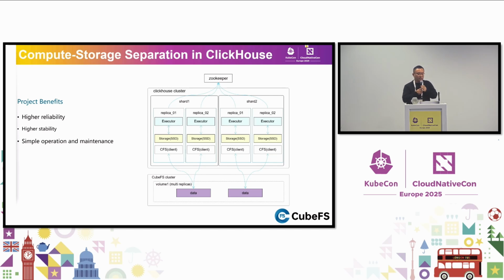Finally, the CubeFS team updated the whole architecture and uses CubeFS as a shared storage. CubeFS doesn't need to care about data repairs. Compared to the design on the last page, the reliability and stability are much better than those of the design with only one replica. And since the storage fully depends on CubeFS, prompt repair of disk failures can be achieved. Moreover, the operation and maintenance are simple. CubeFS can restore data on its own without SRE intervention, leaving the business unaware.